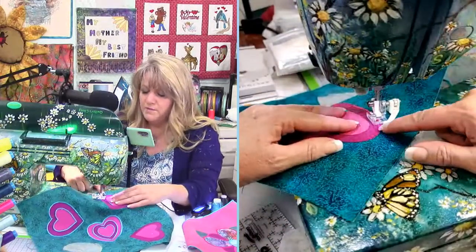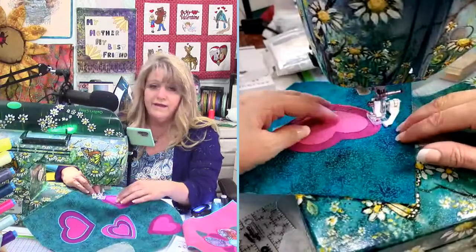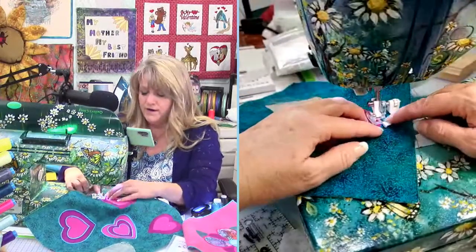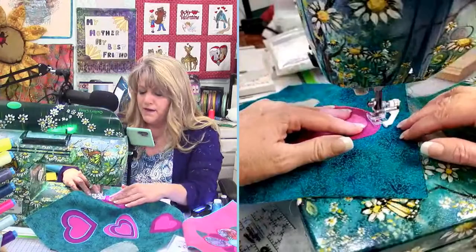Now I watch the white part of the guide, and I just keep bringing it back to the pink fabric. Ignore the needle, and there's no way I could see the needle if I tried right now. I'm watching the white part of the guide. It's standing still. It's easy to see because it's bright and white. And I bring that fabric back to the guide, bring it back to the guide.